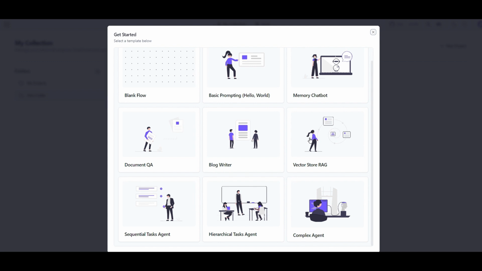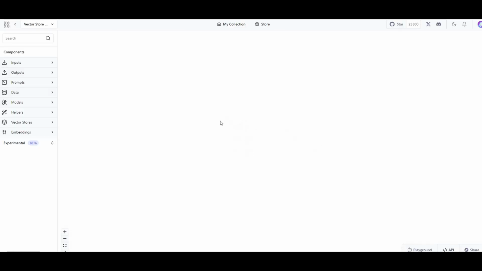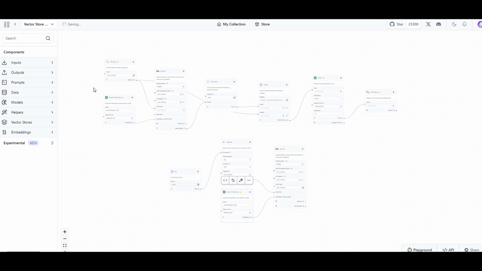And the one that I'm going to run for you as an example is vector store RAG. So I have a PDF, or you can have a lot of PDFs or text files that you can chat with through RAG, and I'm going to create that without any coding using LangFlow. So I would prefer to start with this template, and I clicked on it. You can see that there are two types of flows created.